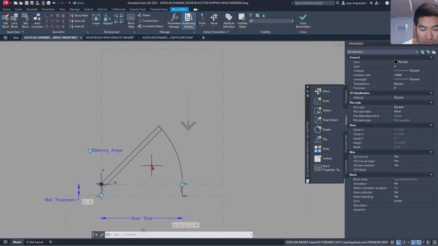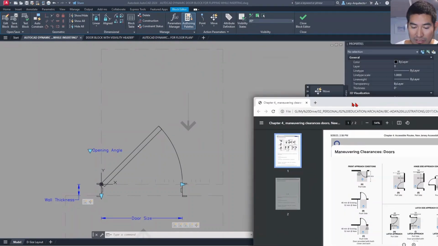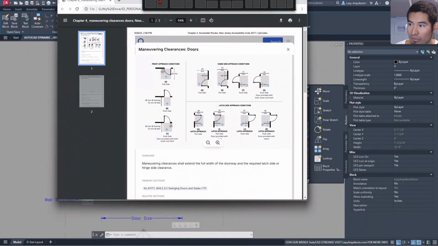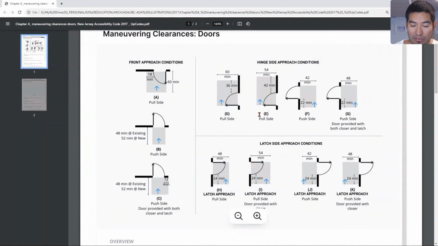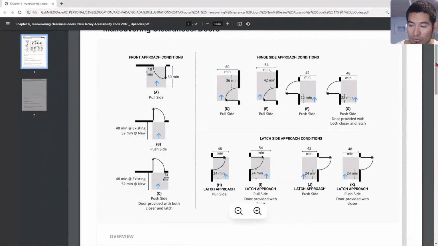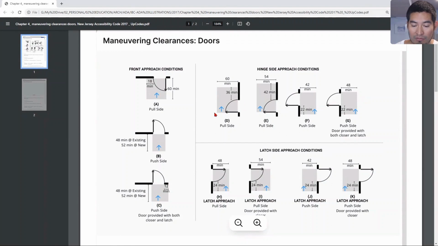All right. So in order to be able to generate our clearances with the right dimensions, I already got a PDF right here that I'm going to show you. Is this one right here, and it's basically some dimensions for our clearances, right? People who work in architecture might already be familiar with this, but if you don't work in the architecture field, that's not a problem. This technique can be implemented for many different purposes, right?